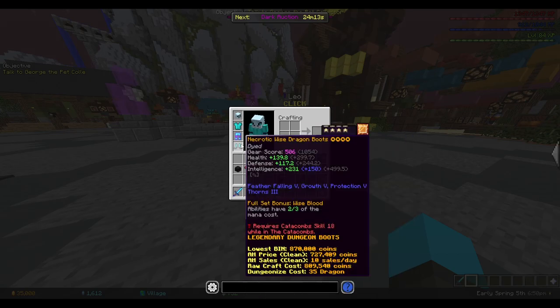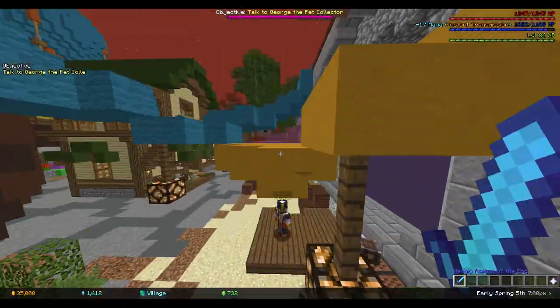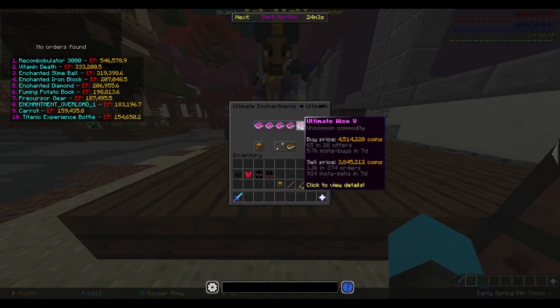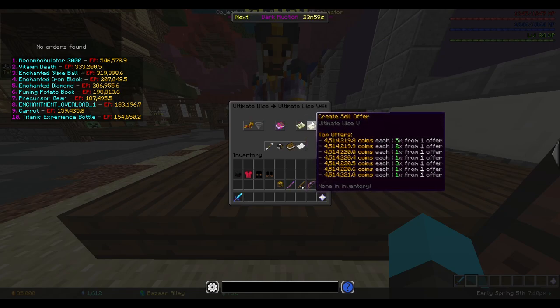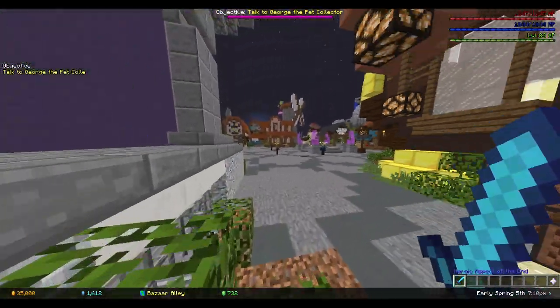This is the sword you need, and this is all you need, by the way. The sword you need is a Heroic Aspect of the End with Ultimate Wise 5. Now, if we check the price for Ultimate Wise 5, it's going for an amazing price of 3.8 million.